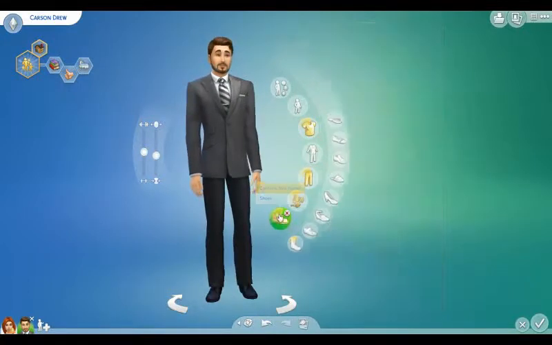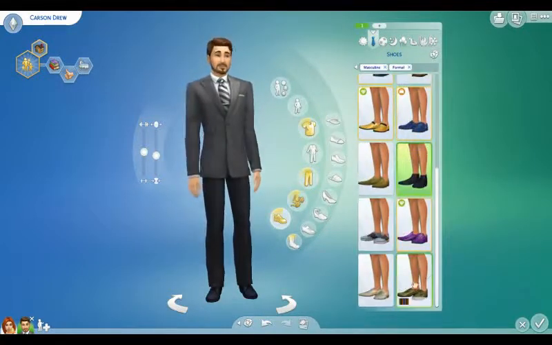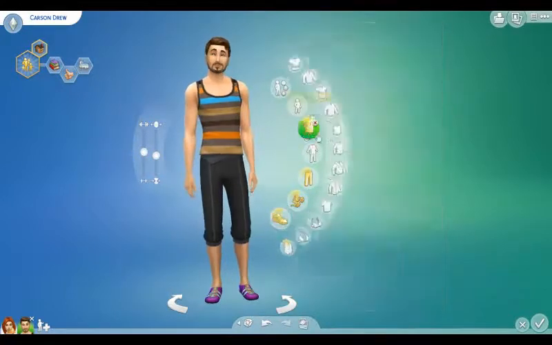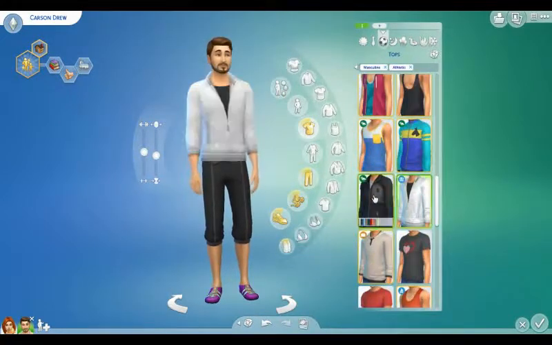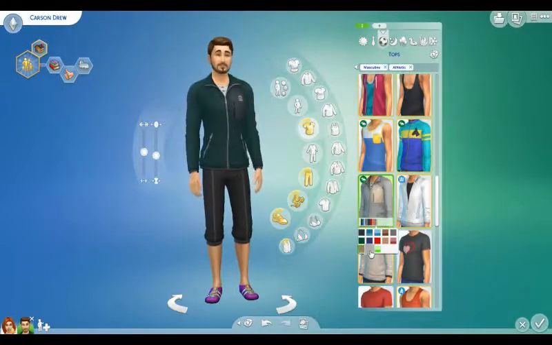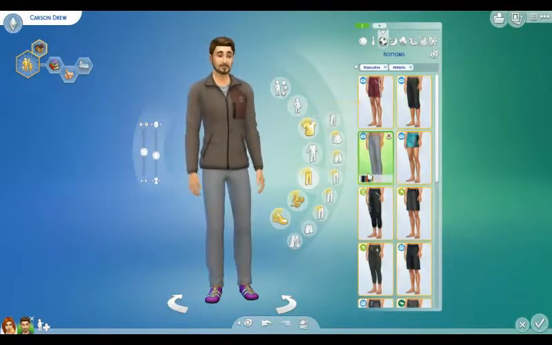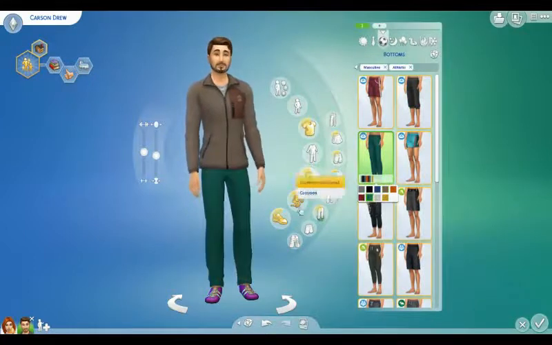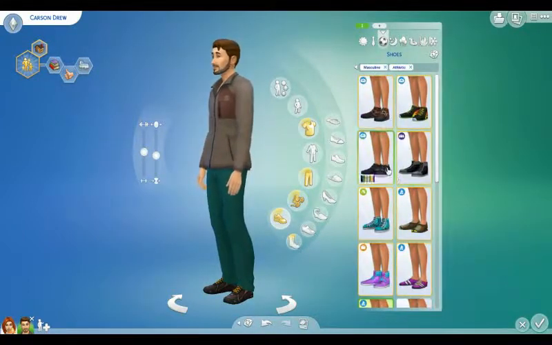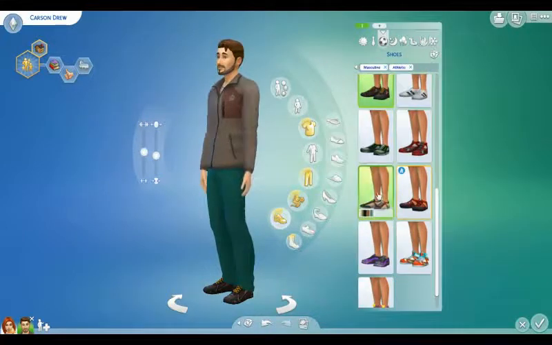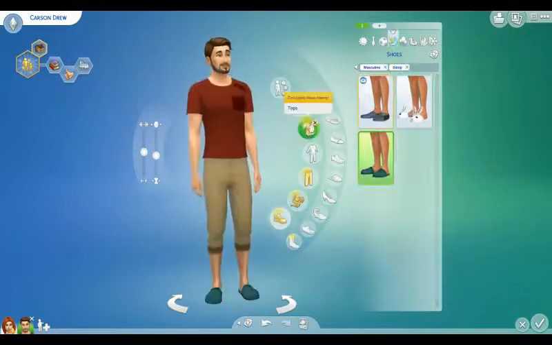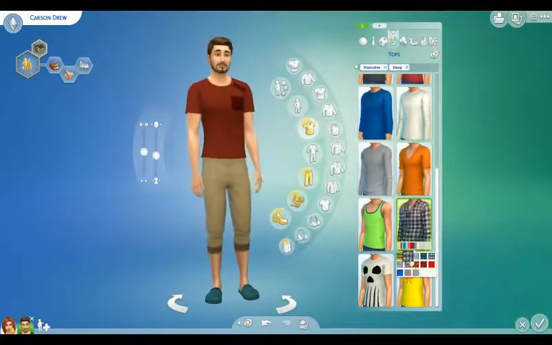Of course, there isn't a lawyer career in The Sims 4. I wish there was. The closest things we have probably are politician and business. I feel like the business career might give a similar feeling of being a lawyer. So I could certainly put him in that career and just say that he's being a lawyer. Or he could do the politician career, but then there's a lot more going on with that. Yeah, I might have to do the business career for him.